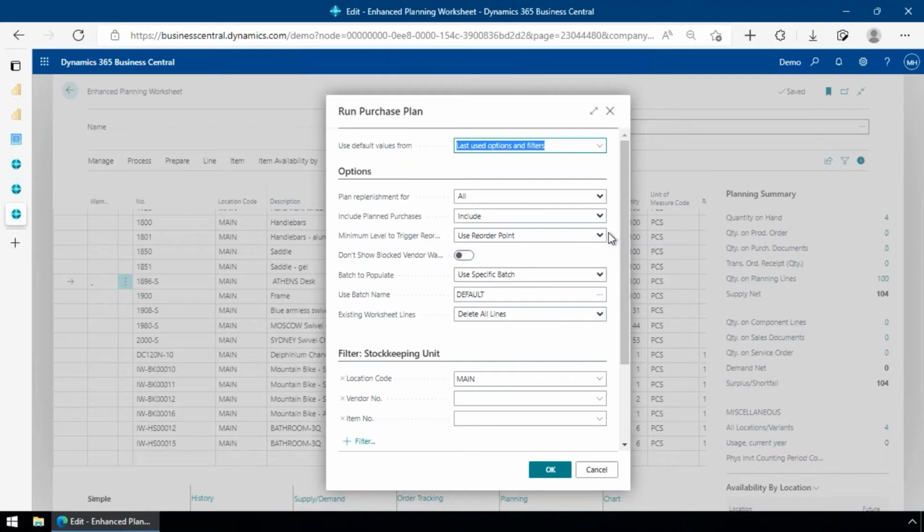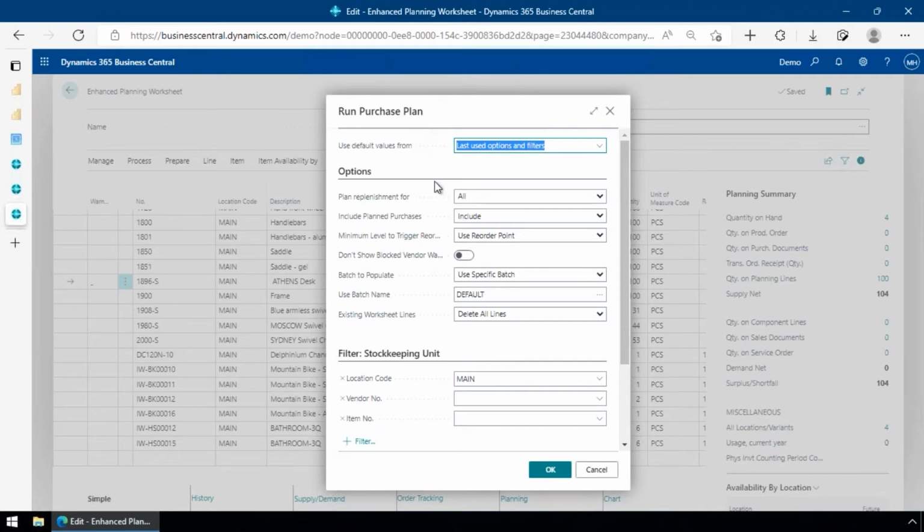And the other thing it does is makes it much faster. So we've got customers that run 100,000 SKUs through the system, and it takes a few minutes, right? So versus MRP, which would take you half the day to run that kind of plan. And the other nice thing about this run purchase plan is it's already pre-built, ready for the job queue. So you can throw this in the job queue and have this thing run every morning at 7 o'clock.